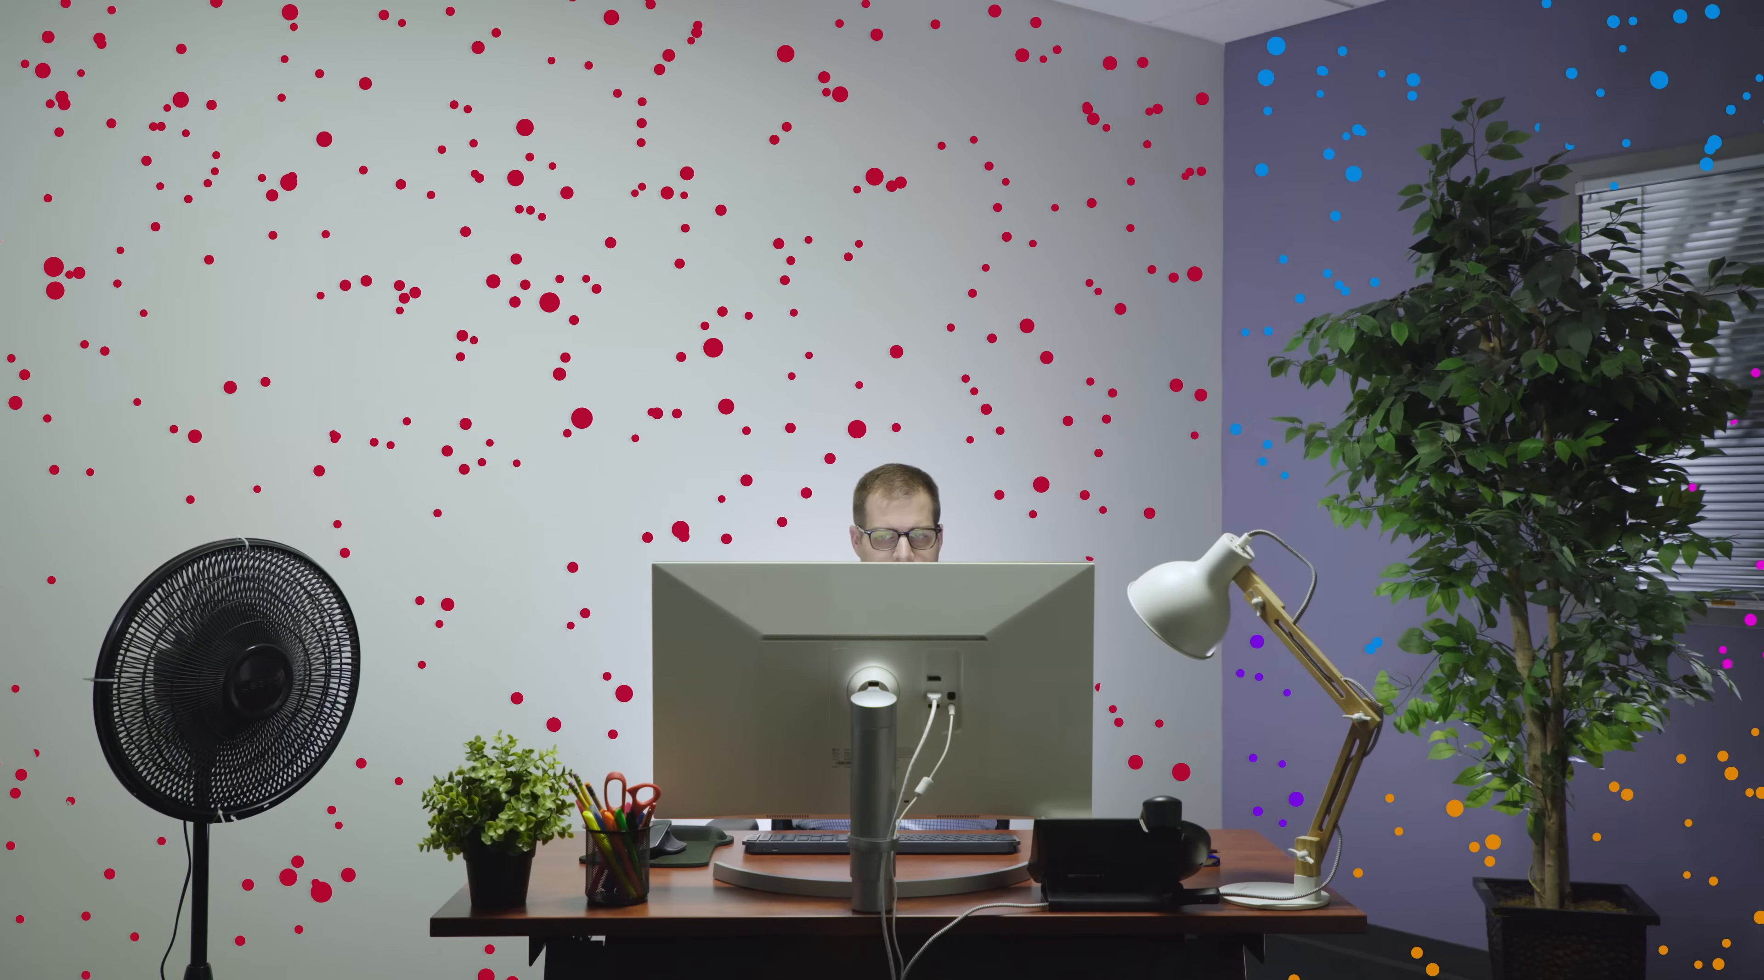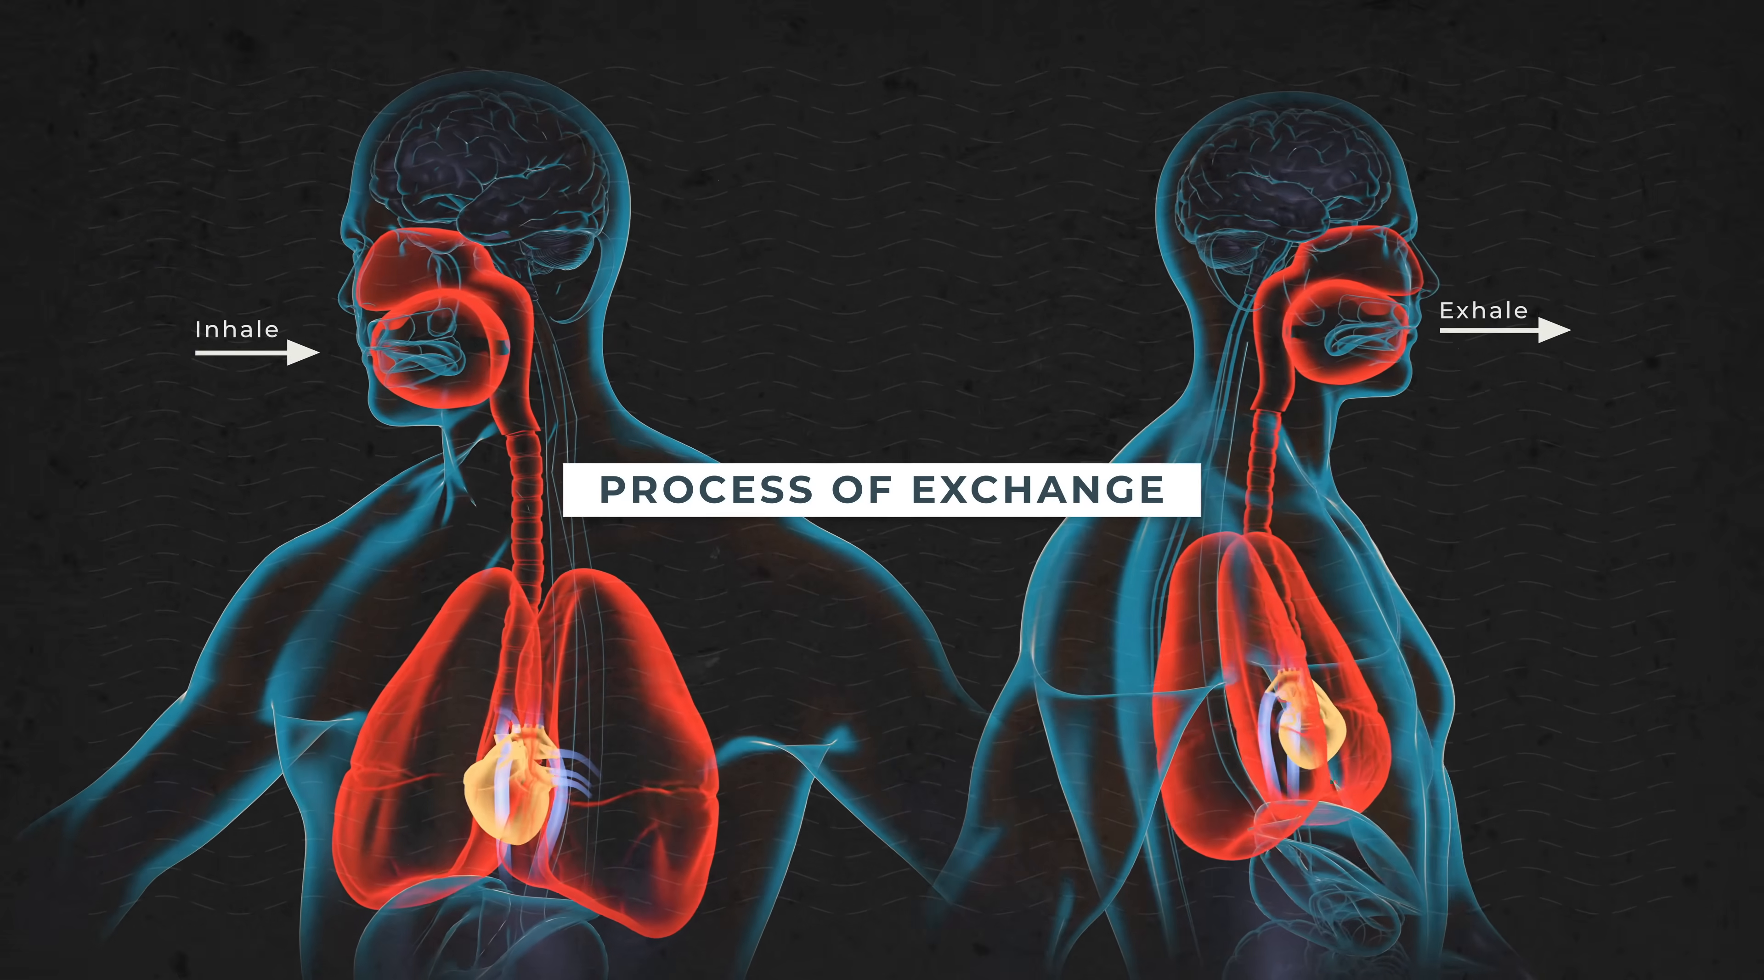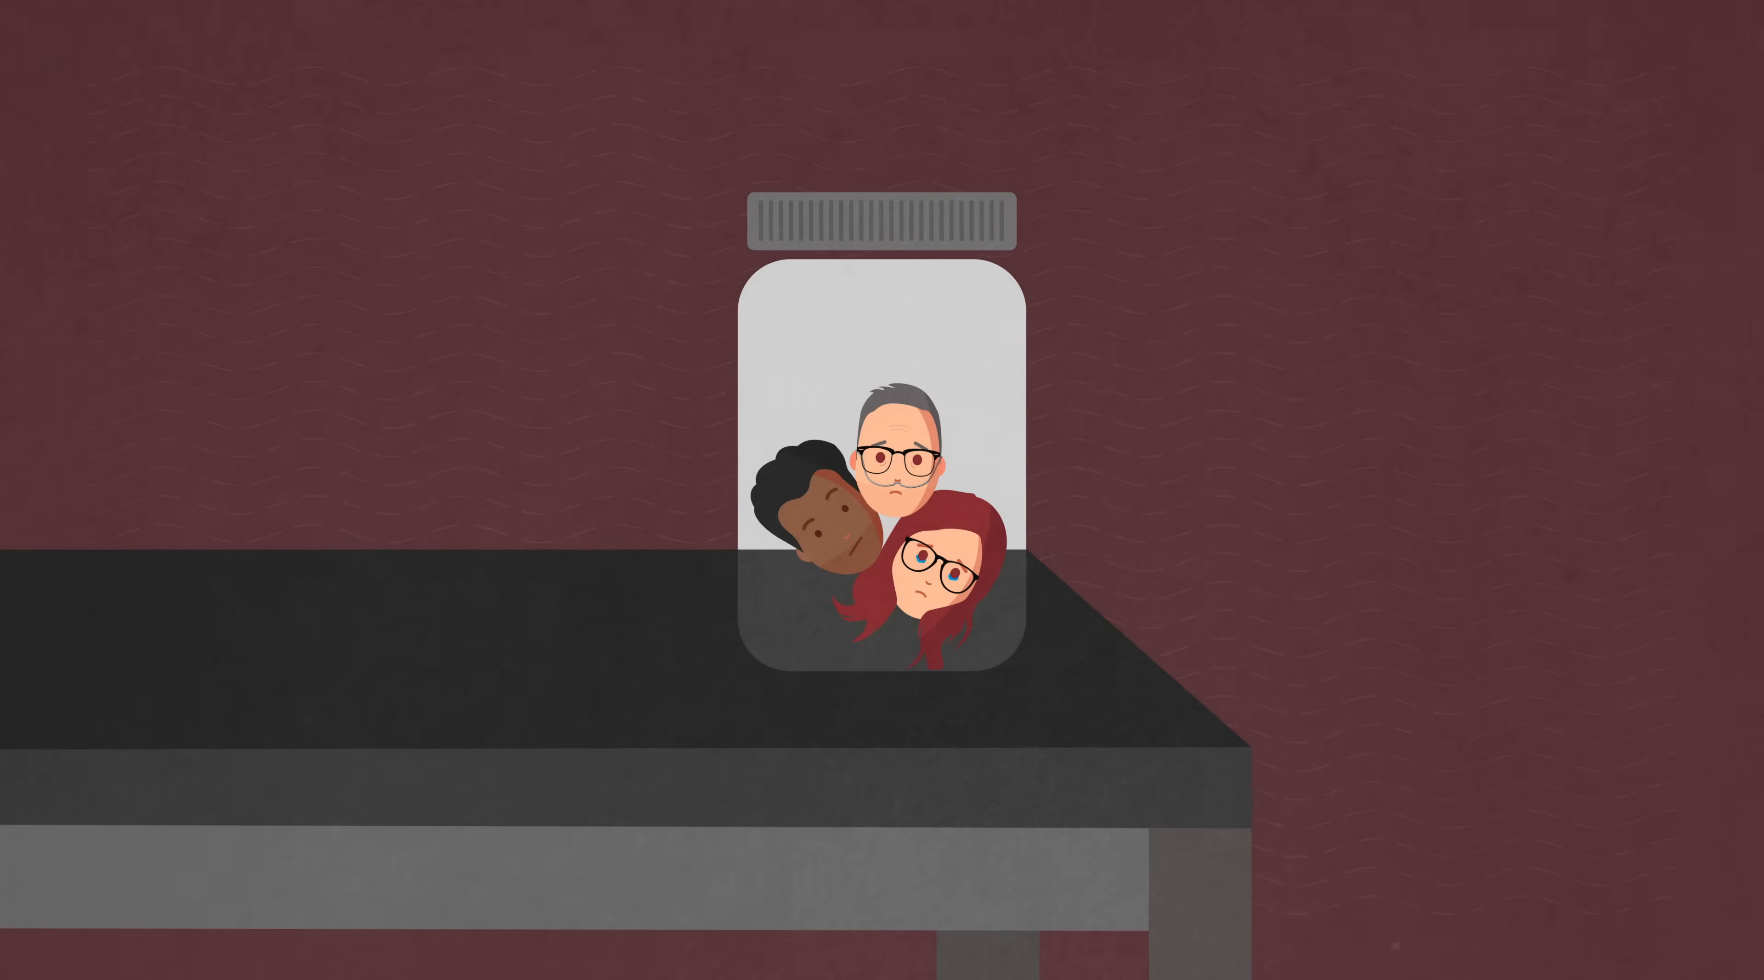Remember earlier when we said that the air we breathe is typically a mix of gases like nitrogen, oxygen, and carbon dioxide, among others? Whenever we inhale this air, our body acts as a filtration system and we exhale the gases that we don't need, like carbon dioxide. If we take a pollutant and throw it into the air's composition, such as radon or asbestos fibers, then we are ingesting a substance that our body cannot naturally filter. This is when the human reflex of breathing no longer becomes a process of exchange. In essence, we become storage vessels for contaminants and are left to deal with the consequences.